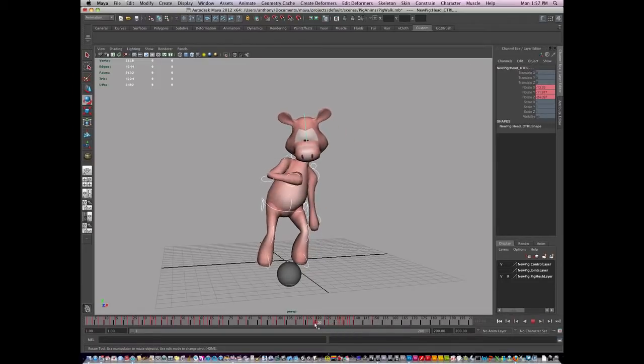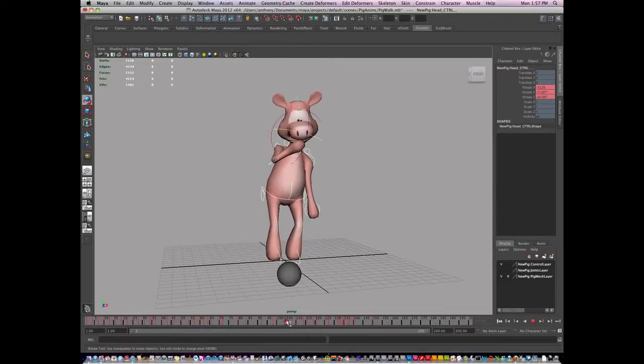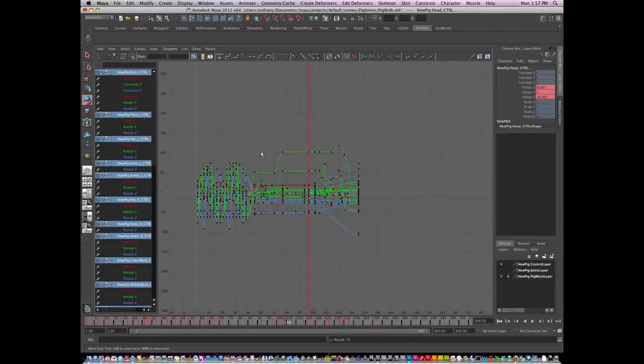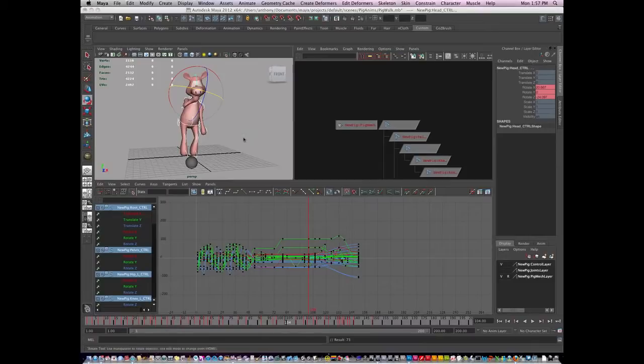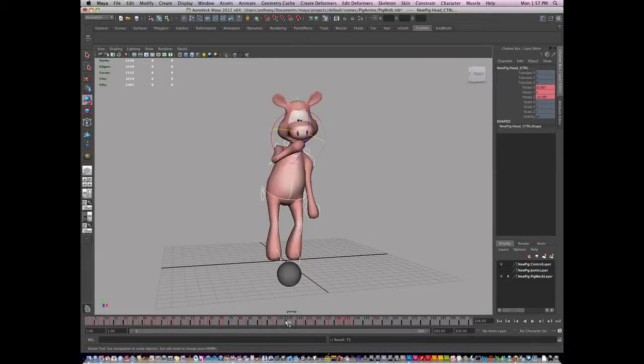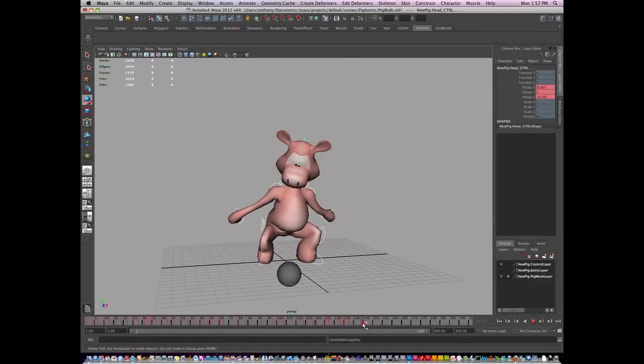So what I need to do is find the area that I liked last, say frame 105, and I'll hit S to make sure that all these are keyed. And I think probably the easiest way to get these keys back is just to right-click and say copy over that particular key, and go, let's say, to frame 145, and hit paste, and now he's going to drop down like so.